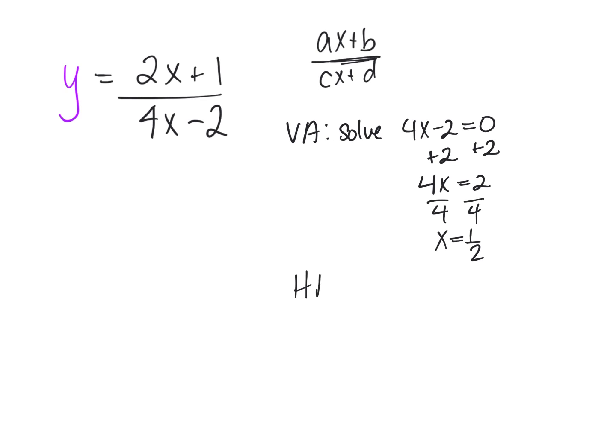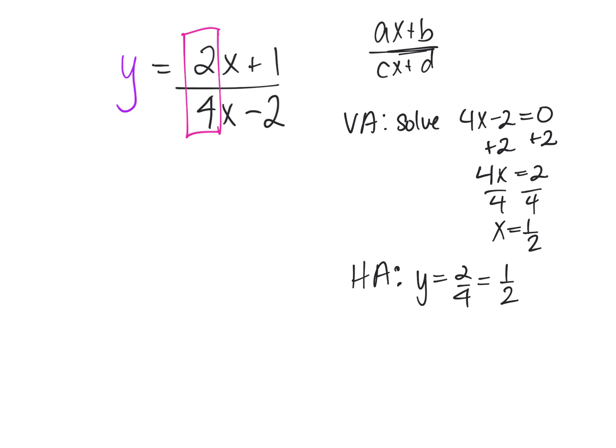And then my horizontal asymptote is the coefficients as a ratio. So 2/4. And always reduce fractions. So it is also 1/2. Then it would be 1/4, right? If there's no number in front of the x, then the coefficient's always a 1. Okay. All right, so draw a coordinate plane, put your asymptotes on there.